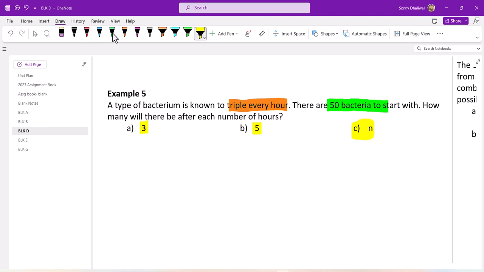So at the beginning, we start with time 0, right? And there are 50 bacteria. Okay, put your hands up. Then, 1 hour later, how many bacteria would you expect there to be? 150. 150. And Malik, how did you do that calculation? 50 times 3. All right.